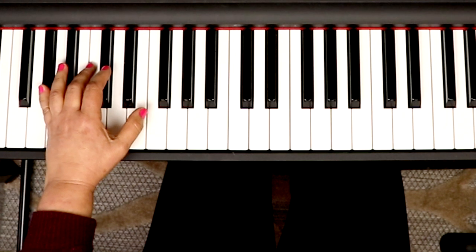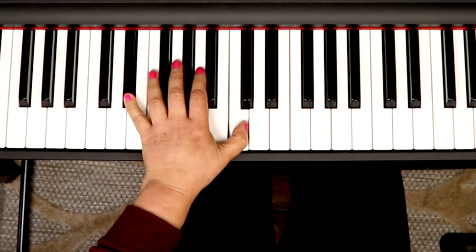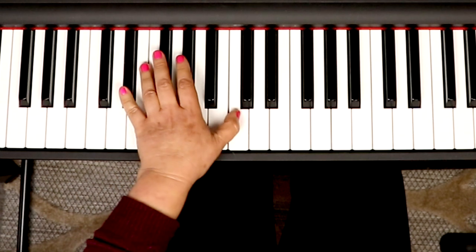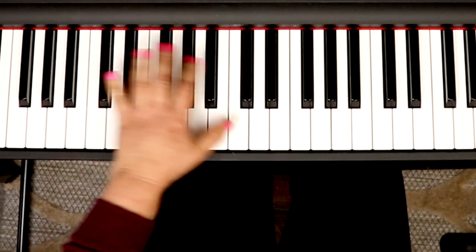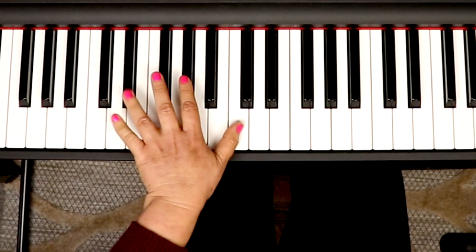Now, the top note is still going to be C, but underneath it is E flat. You can do 1-5, 1-4, whatever works for you. I probably like 1-4, because I can aim it quickly, see that? This way rather than this way. So yeah, I'm probably using E flat fourth finger.